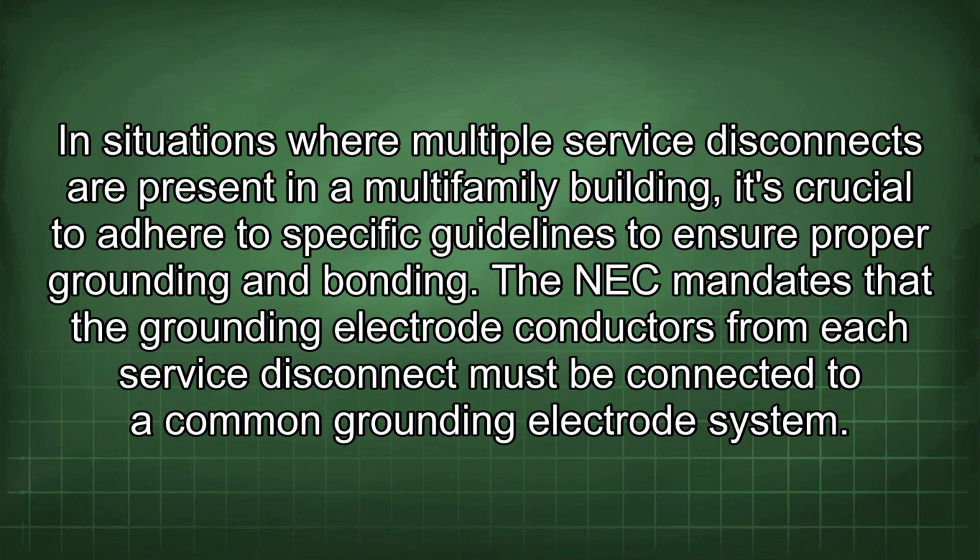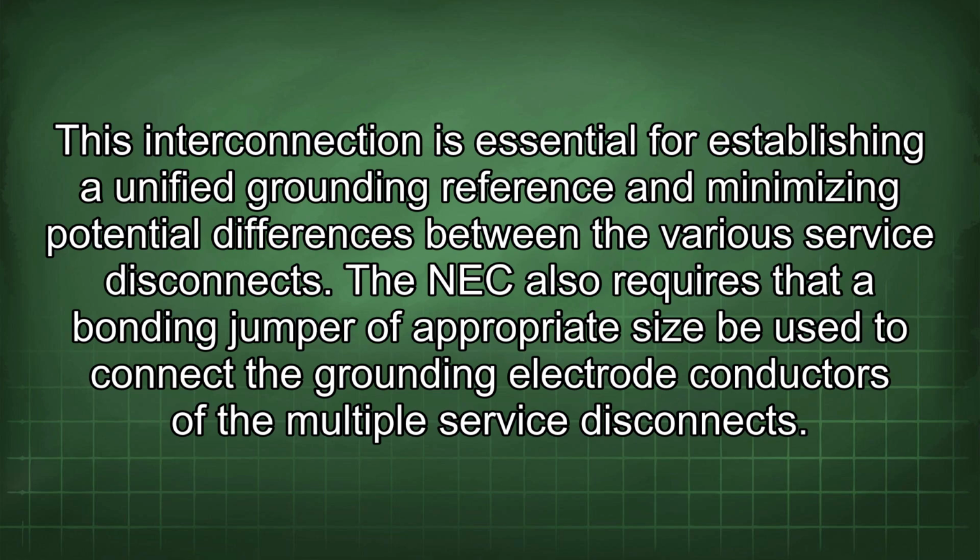In situations where multiple service disconnects are present in a multifamily building, it's crucial to adhere to specific guidelines to ensure proper grounding and bonding. The NEC mandates that the grounding electrode conductors from each service disconnect must be connected to a common grounding electrode system. This interconnection is essential for establishing a unified grounding reference and minimizing potential differences between the various service disconnects.